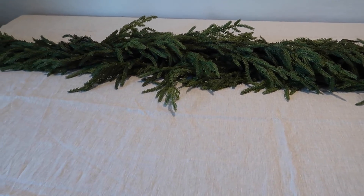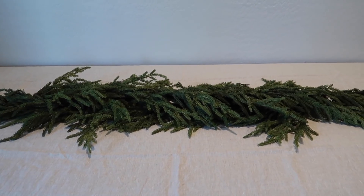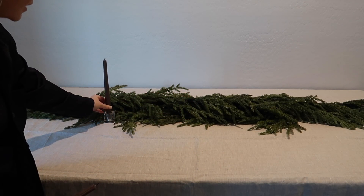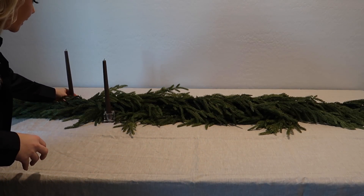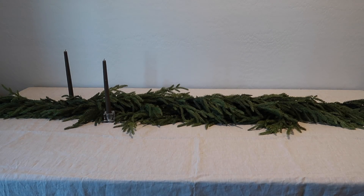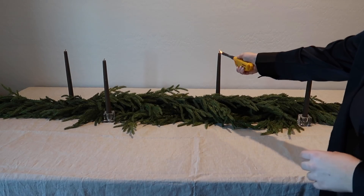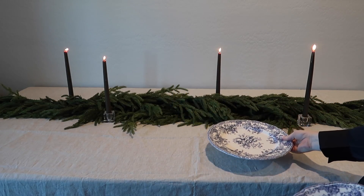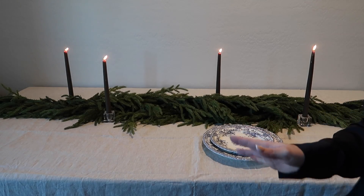It's just Zach and me, so this setup is obviously bigger than for two people — you could do something smaller. But if you're doing a full table, this garland is really luscious and nice. I am reusing the olive tapered candles from my Thanksgiving tablescape, so it's essentially green on green, but you can use white, red, or whatever color you like. I got these off Amazon so I will try to find and link those below.